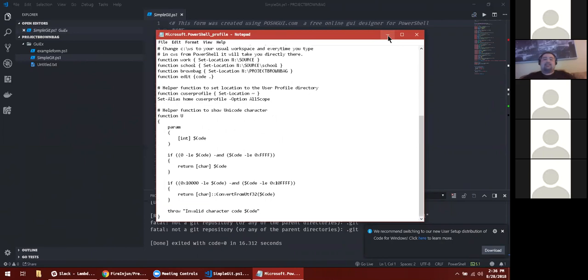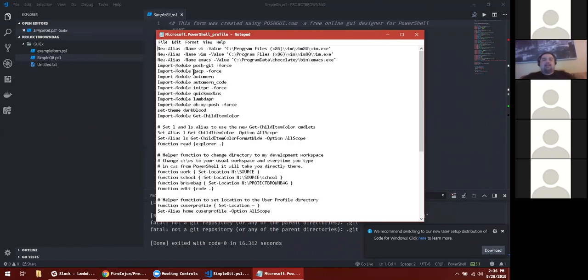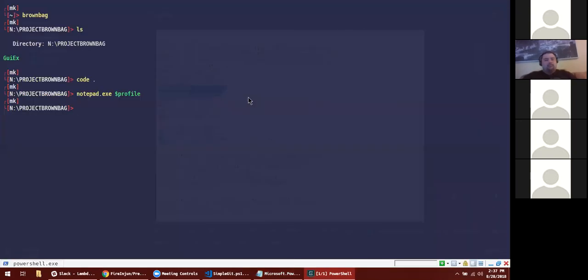But now here's where things get really cool. These ones are my custom modules: GACP, AutoMern, initpr. These two are still kind of experimental, so if you clone it, don't 100% think these are gonna work. And another thing that's really important to note, if you're gonna do these things, you need to run as administrator exclusively. This is not like Bash. We need to be an administrator all the time. There's no reason to not be an administrator. Just be really careful.